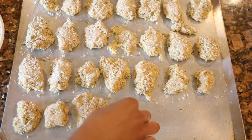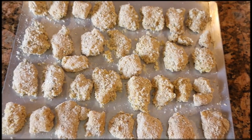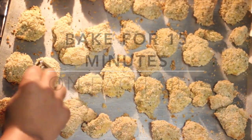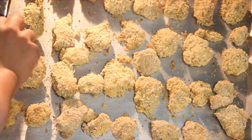Now I'm just gonna add them to a baking sheet. I added butter so they won't stick, and I'm adding the rest of my coated chicken nuggets. We're gonna bake them in the oven at 325 degrees Fahrenheit for 30 minutes. Within those 30 minutes, make sure you flip them to the other side after 15 minutes, then cook them again for another 15 minutes.